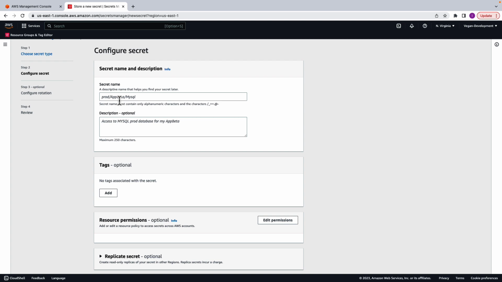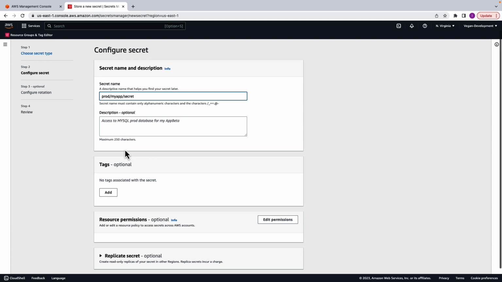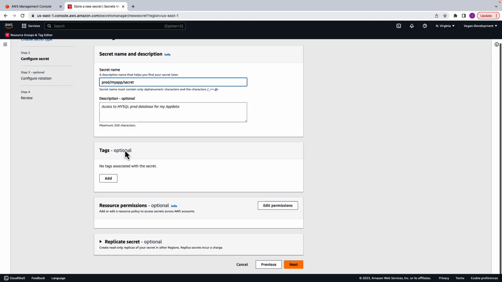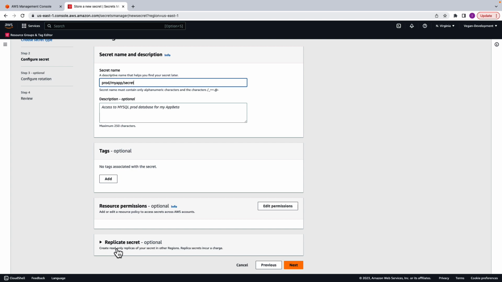And often what you can also do is add prefixes and delimiters to kind of separate out your secret information for different environments. So for instance, I could have an environment that says dev my application secret. Okay, and then I can also have the prod version of that secret. So prod my app secret. Okay, and then you give it a description if you wish, and that is for your production environment for that particular application. You can also replicate your secrets to other regions for the purposes of being able to use that secret information in a different region.